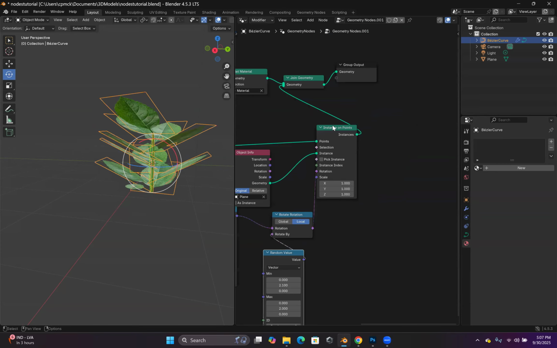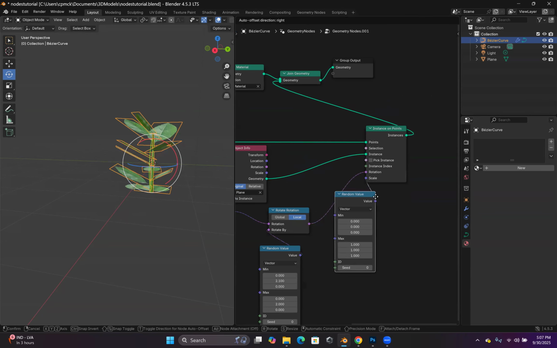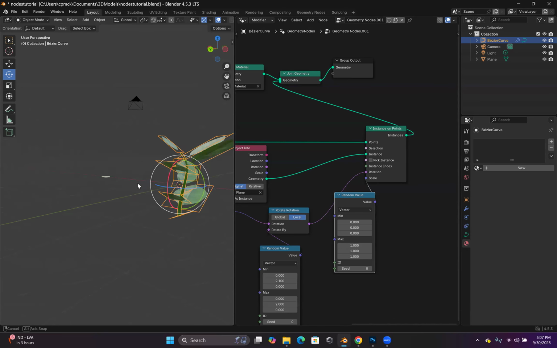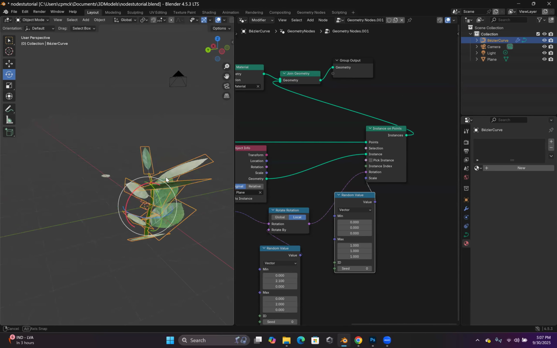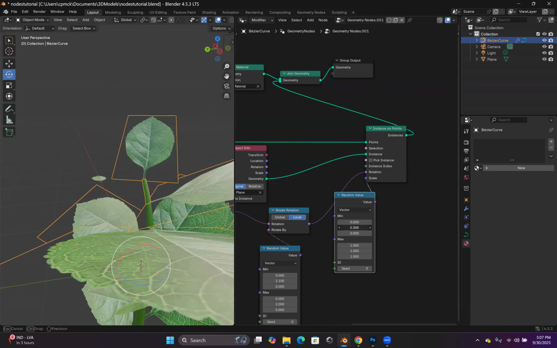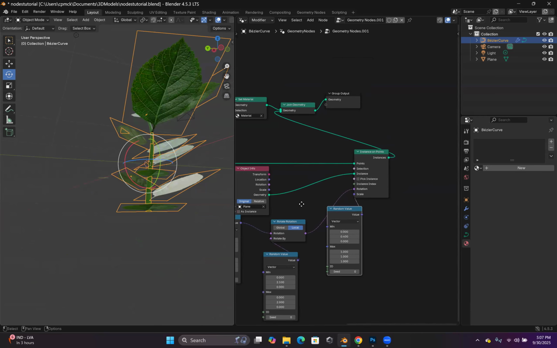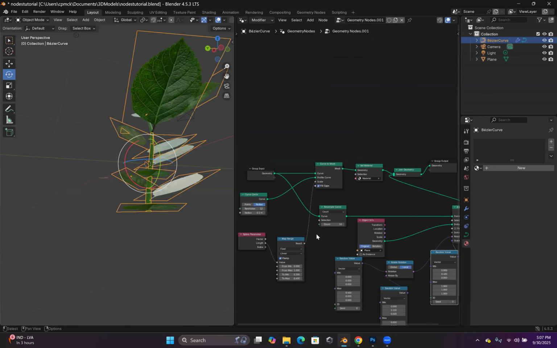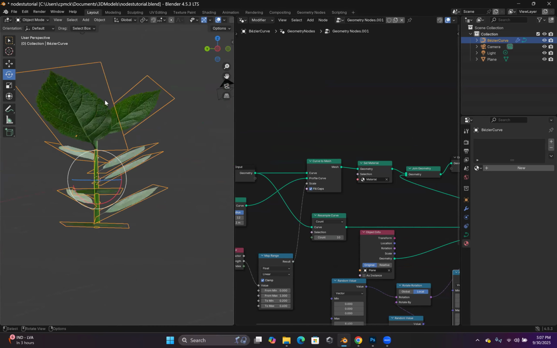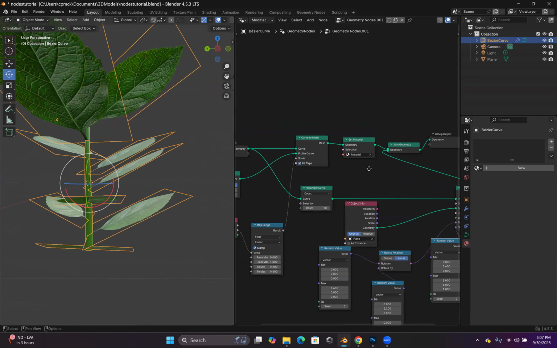You can also add randomization to, say, this scale as well, and give it a little bit more randomness in the scale. Maybe some of it you don't want that much, right? Like this one is getting maybe too thin over there, and maybe that's not the effect that you want. You can also set it up so you have more control over the range. As they get higher, they might get smaller or larger.